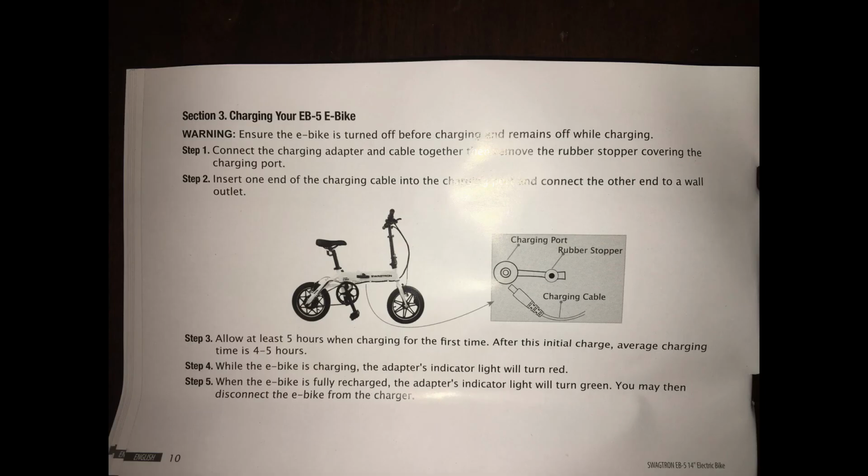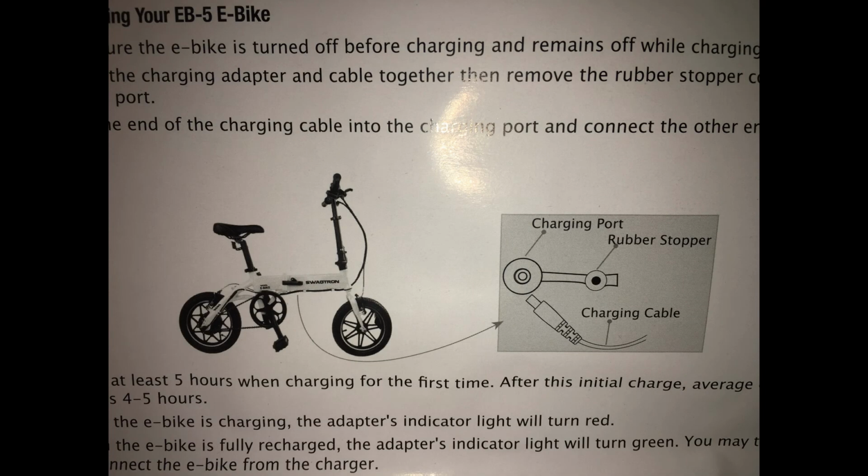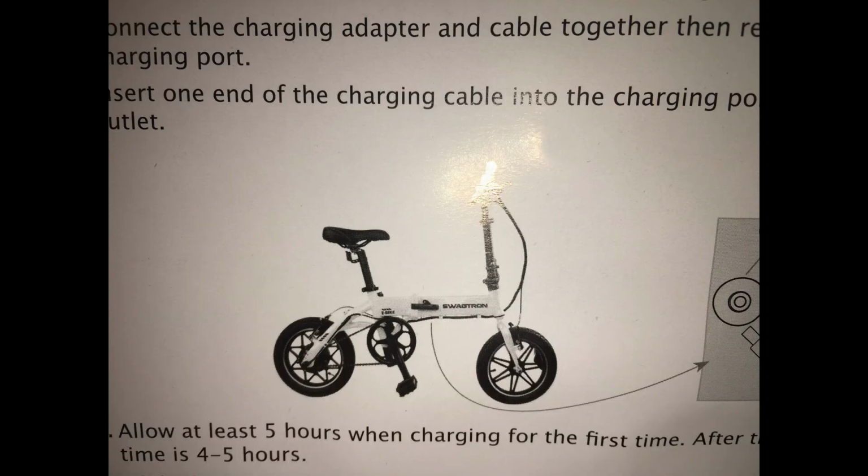We may change the availability of this limited warranty at our discretion, but any changes will not be retroactive. Warranty services are provided by Swagtron. If a hardware defect arises and a valid claim is received within the warranty period, at its option and to the extent permitted by law, Swagtron will 1. Repair the hardware defects by using new or refurbished parts that are equivalent to new in performance and reliability, or 2. Exchange the product with a product that is new or refurbished which is substantially equivalent to the original product.